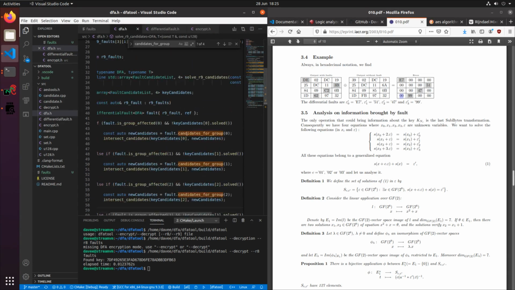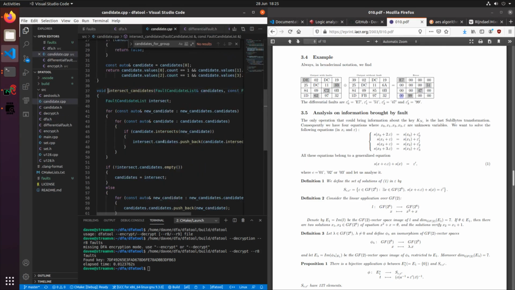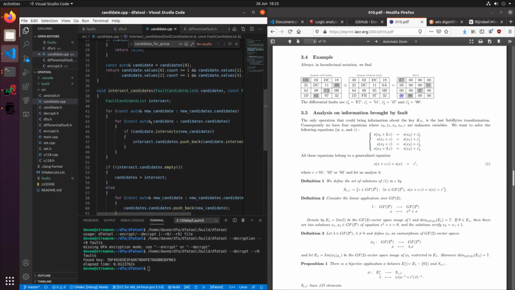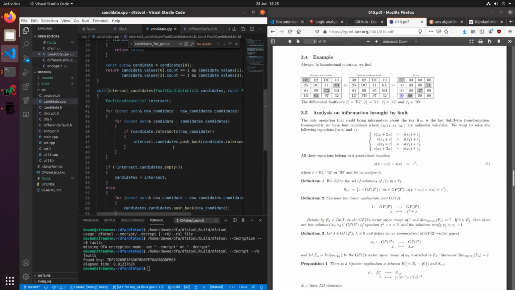And the idea is once we have those solutions, we can then intersect these sets of solutions together, and very, very quickly it reduces down to hopefully one solution. And once you have one solution, that's that. A candidate is just a set of x values, really. It's just a set, and all this is intersecting a set. And if sets intersect, then we basically just discard all the other ones that don't intersect.